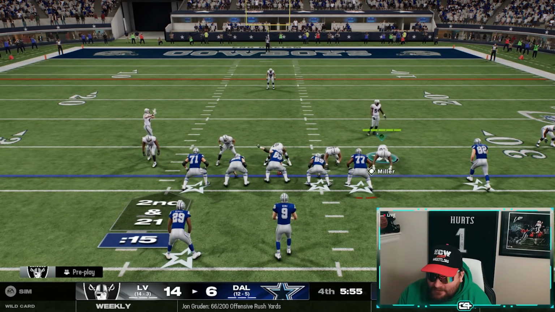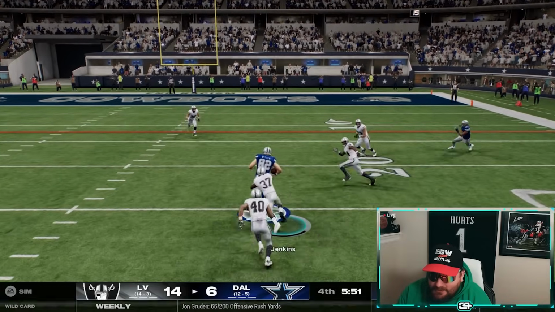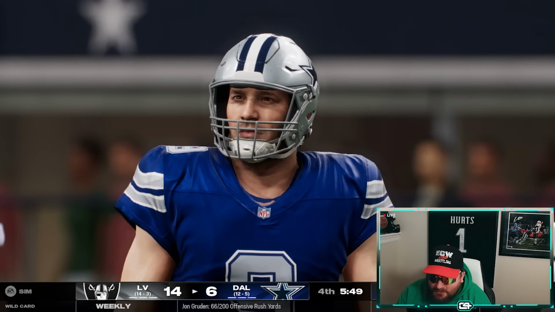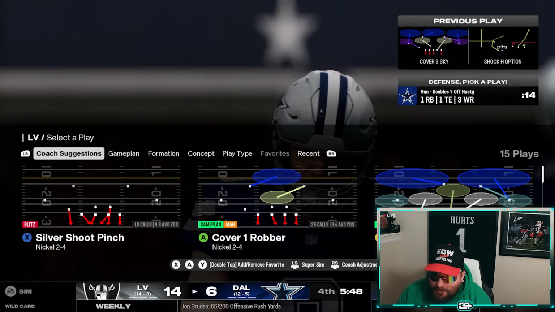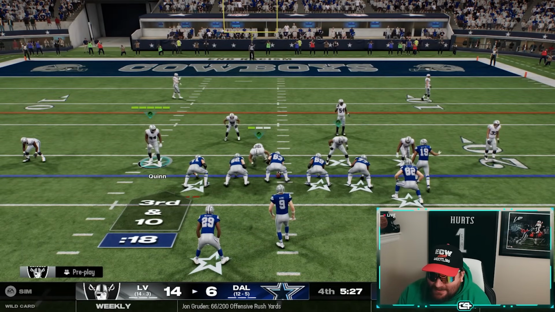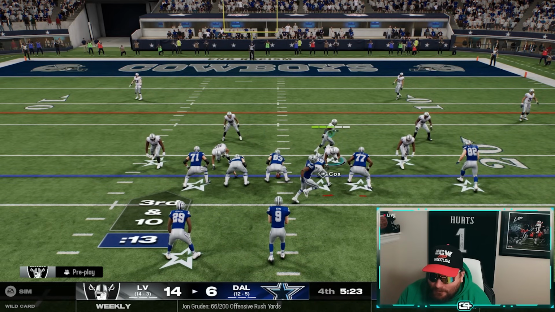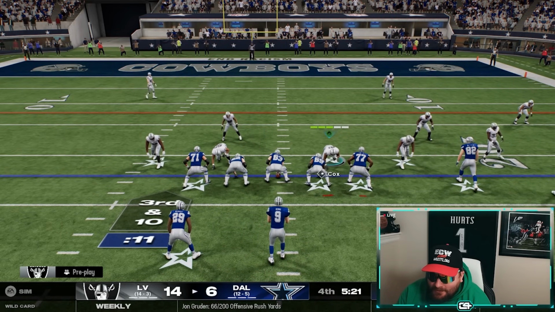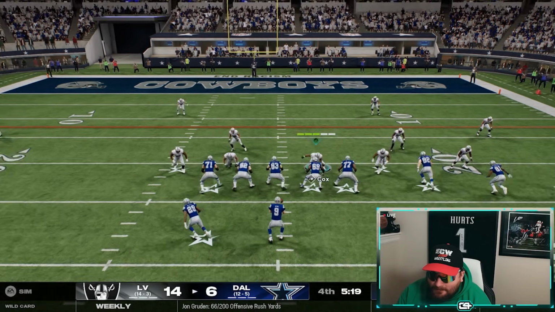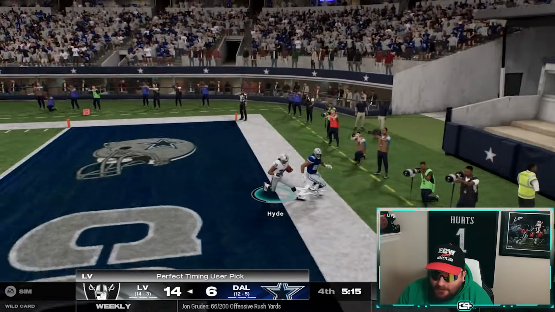If we can just keep holding them to field goals, obviously that's going to be pretty sick. But we just let them pretty much get all that sack yardage back for a freebie. 3rd and 10. I guess the question would be, if we could get a stop here, what would they do? Would they keep the offense out, or would they take the points? There's still plenty of time left. Their defense just got to stop. We got to put the work in. Come on. Oh, they go to the end zone.